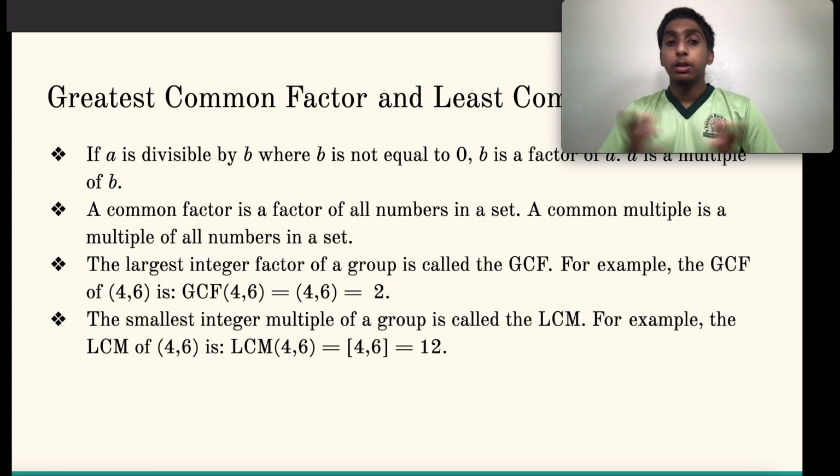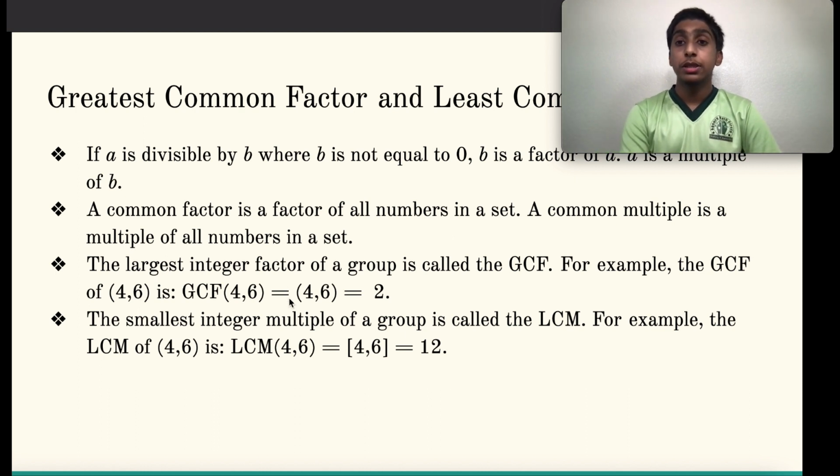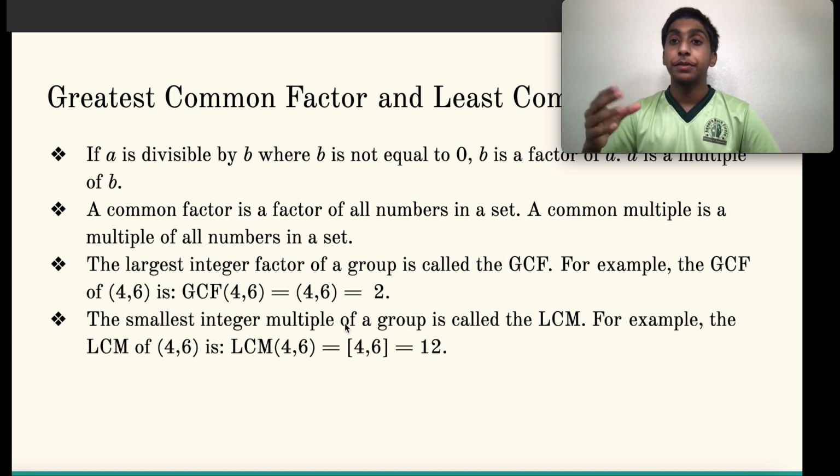And you might look at this notation that I'm using when I give the example. You can see some parentheses around the 4 and the 6. Parentheses are actually the notation we use when we're finding GCF. So if there's parentheses around two numbers and the question is related to GCF, that means we're asking you to find the GCF of those two numbers, the numbers in parentheses. So make sure parentheses are for GCF.